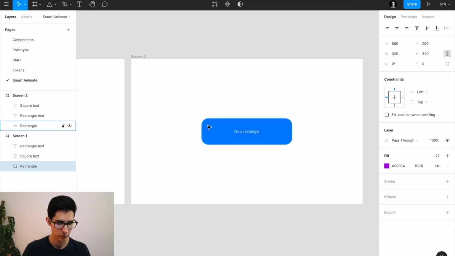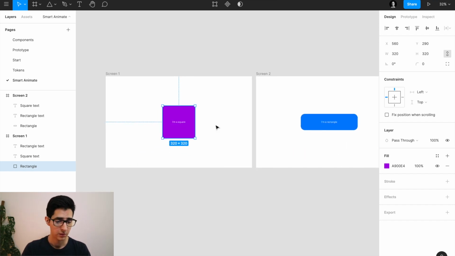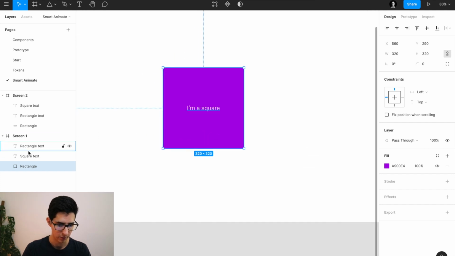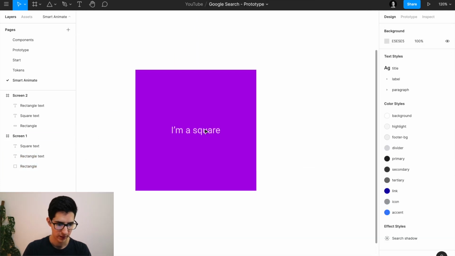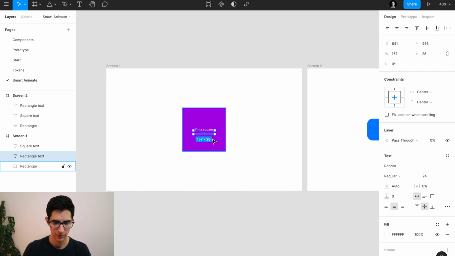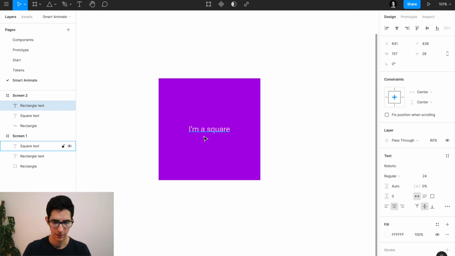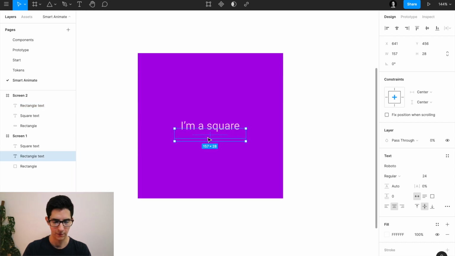And what's really important to show is that on both screens, we have all the layers that we need. So even the ones you don't see, like for example, the rectangle text, it's actually hidden in here. And if you're noticing that these automatically just changed, it's because I had to pause the video because I wrote them the other way around. So that's just a tiny note if you noticed that. But you can see that even the rectangle text that I'm not showing on this view, that I am then showing in this one, is going to be hidden from view, but still present in the frame.